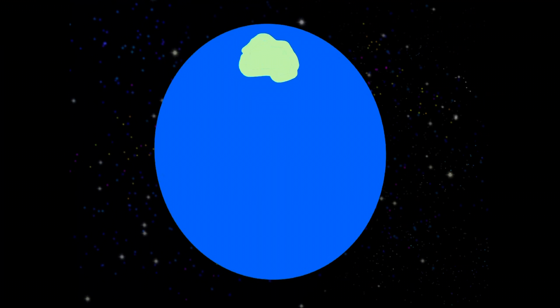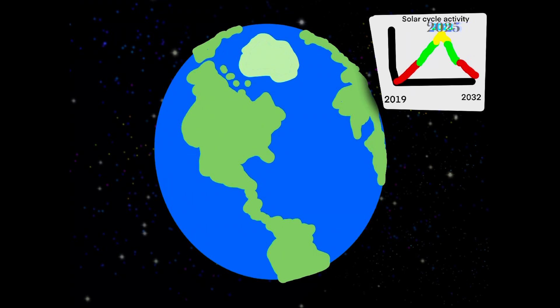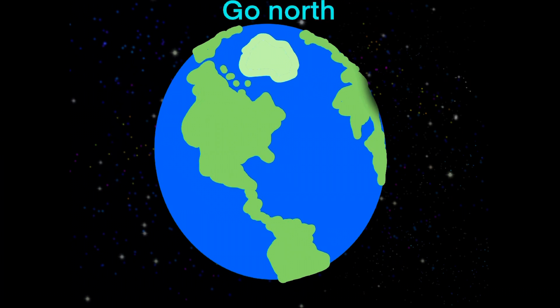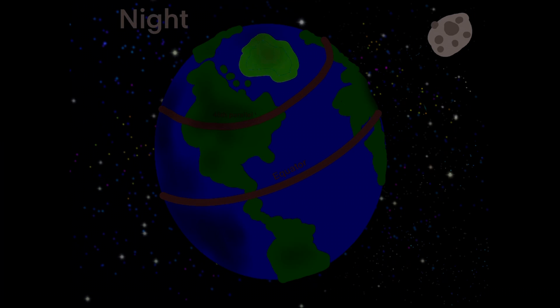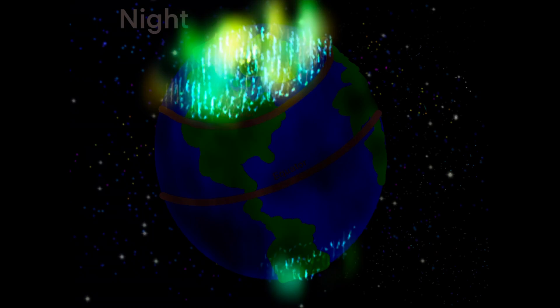But it's not enough to simply have an Aurora — you have to be able to see them too. Ideally, it doesn't hurt to be around an equinox or close to the climax of an 11-year solar cycle. Lucky for you, that's 2025, so chances are pretty good for the next few years. You also want to be as far north as you can get. Though you can see them below the 45th parallel if the storm is big enough, it's safer to be above that line. It also helps to be dark and away from light pollution, including moonlight, with ideally little or no cloud coverage. That's a list of 13 different factors, and there's a ton more that goes into each one.